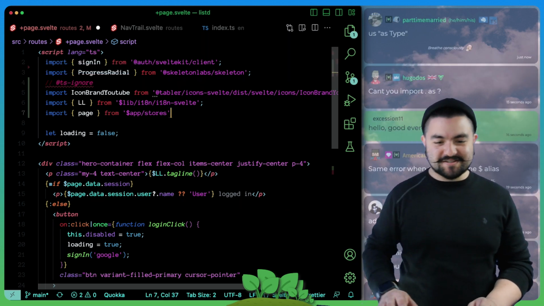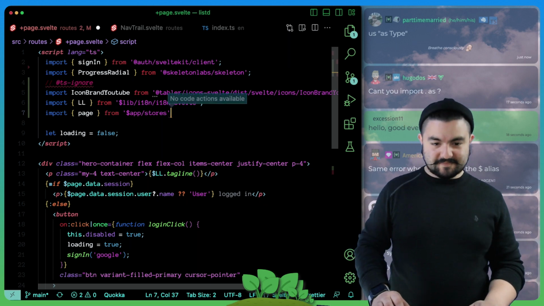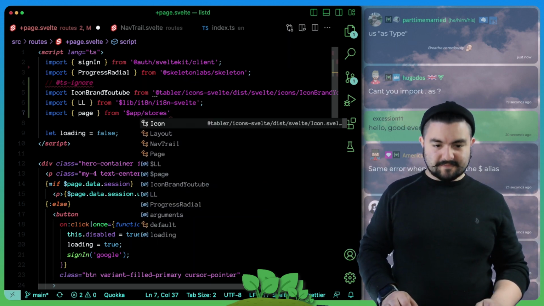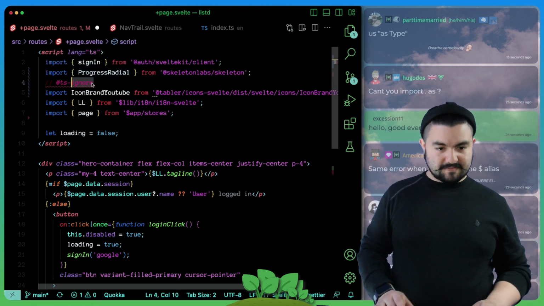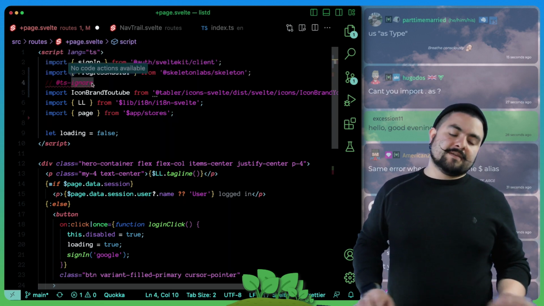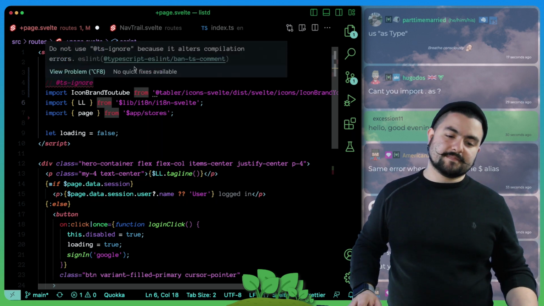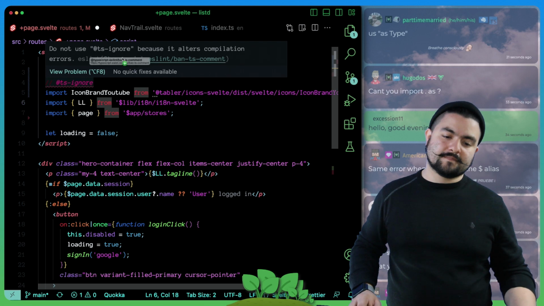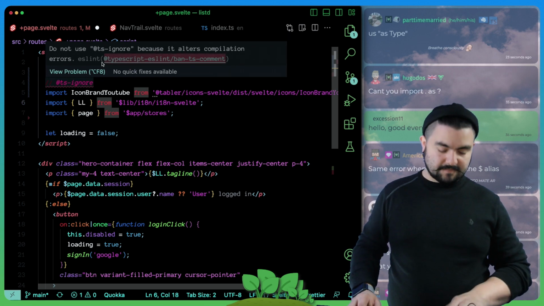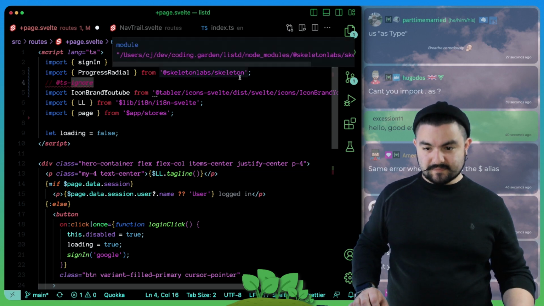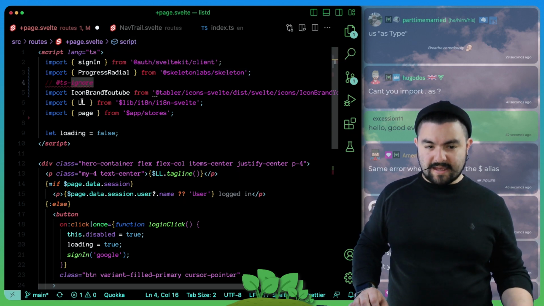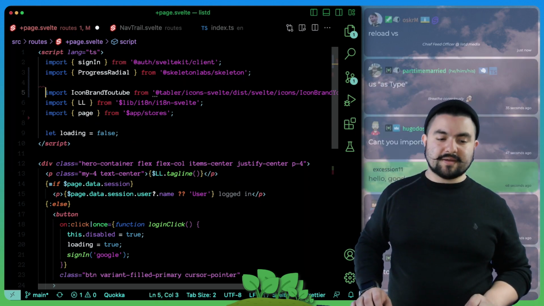I know there's a code action. I don't know why my linter isn't. Import as? That's probably the better fix.